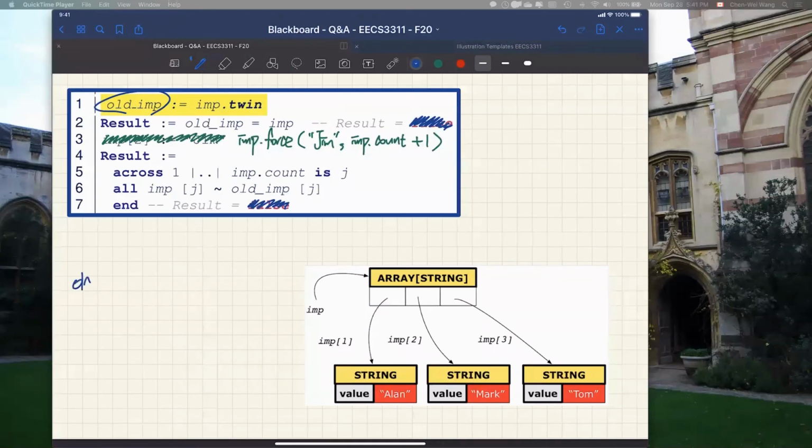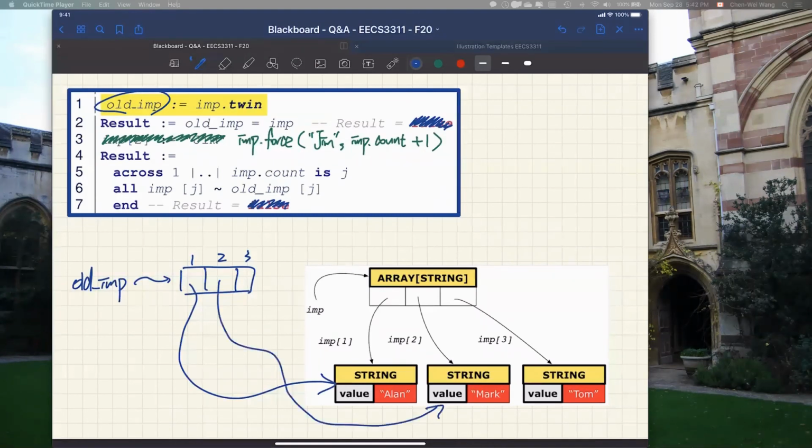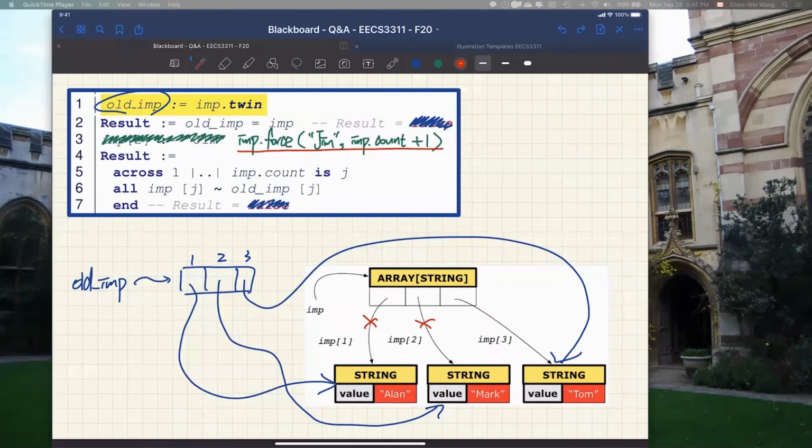So we're going to say old imp. And then again, it's going to point to this particular array over here. You got 1, 2, and 3. So 1 is pointing to over here, and 2 is pointing to over here, and 3 is pointing to over here, right? So that's a shallow copy. And let's say we are trying to do this particular change over here. So now we are not reassigning, right? It's none of that. And also, we are not really changing any of the existing string objects. We are also not doing this, right? That's also not what we are doing. Before I do it, I just want to tell you what we are not doing.